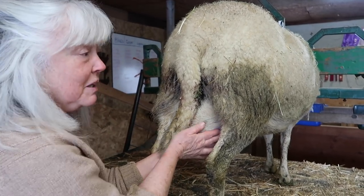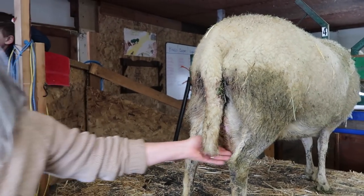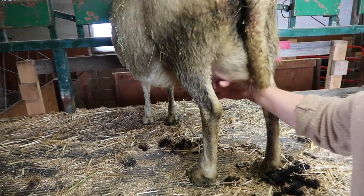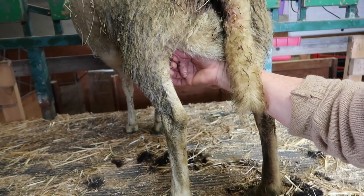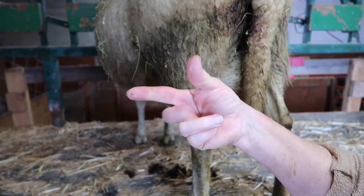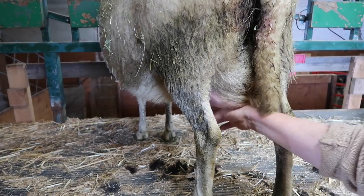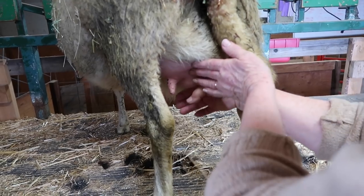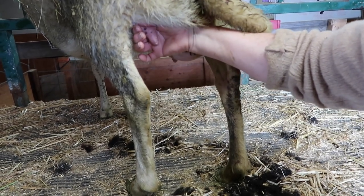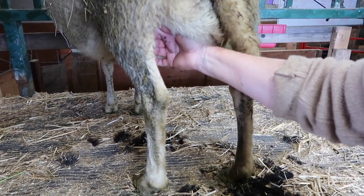She again doesn't have a lot of milk because the baby fed already this morning. You can see the difference of how she stands comfortably — she knows what we're doing here. What you're doing is making your hand like a baby's mouth. The little lamb baby goes up and then closes, so you're going up with your hand and then closing your hand around and squeezing down. It's kind of the opposite of what's easy for us. There's milk up in the reservoir, and then you want to grab hold and kind of lift up, just the same as her babies do when they push up — then you grasp that and slowly the milk in the teat is what you put into the glass.